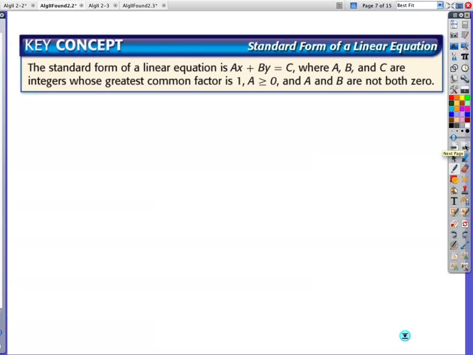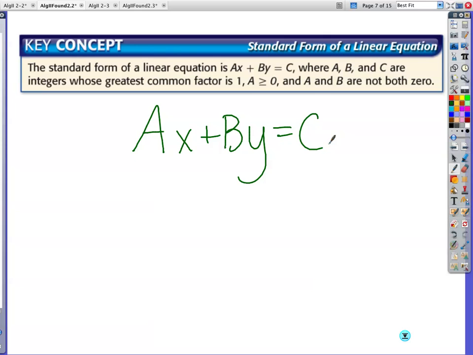Okay, once again, every section is jam-packed with information. So, not a whole new lesson, but a whole new idea in the same lesson. Standard form: ax plus by equals c. It should look familiar. That is standard form. You will have to know this on every quiz, every test from here on out.